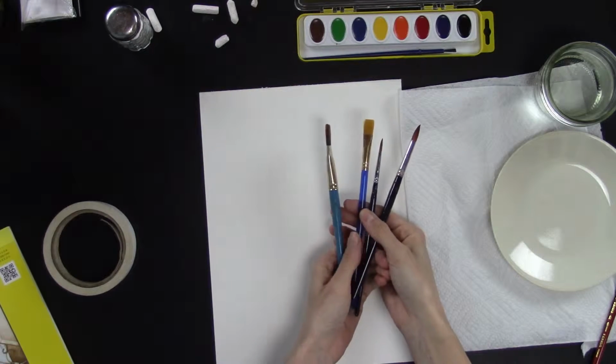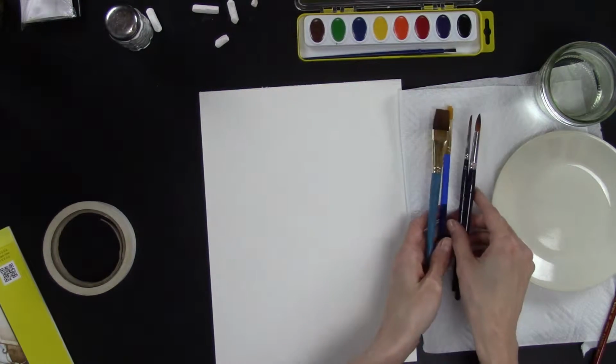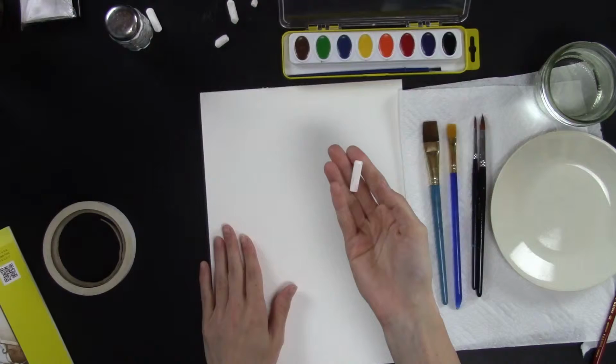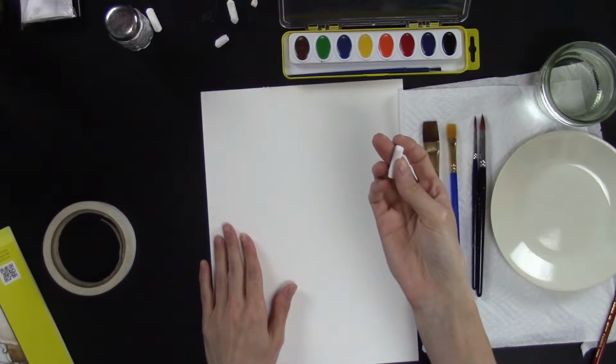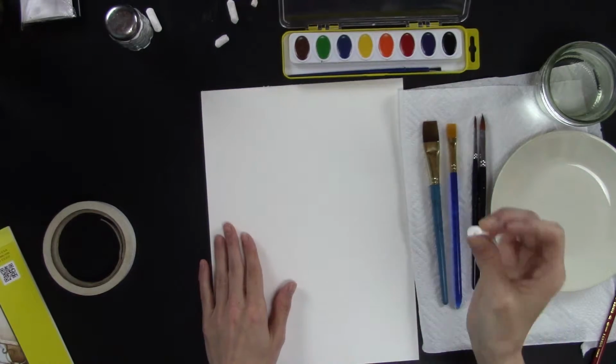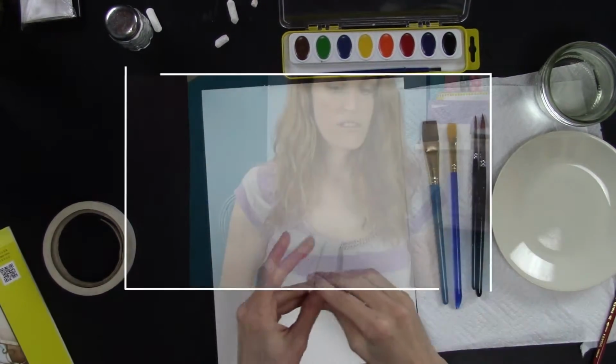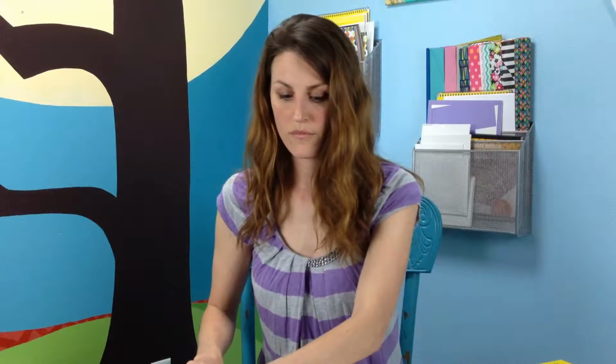Okay, what else you need are some brushes. Notice that these are not the most expensive brushes. I want you guys to see that you can create artwork with cheap stuff. Also want you to grab a crayon, a white crayon or a white pastel, some water, palette, paper towel. That's all you need. So let's get started.